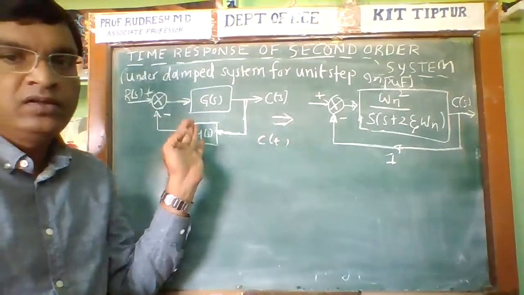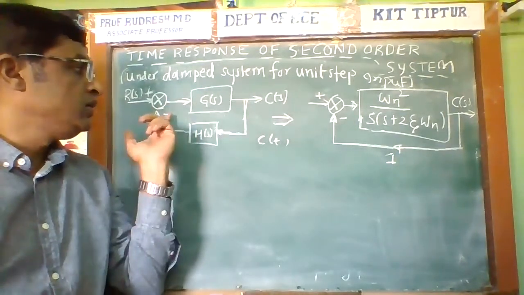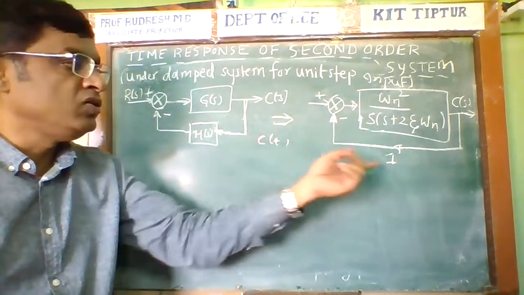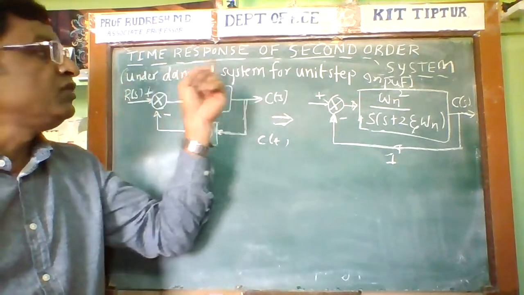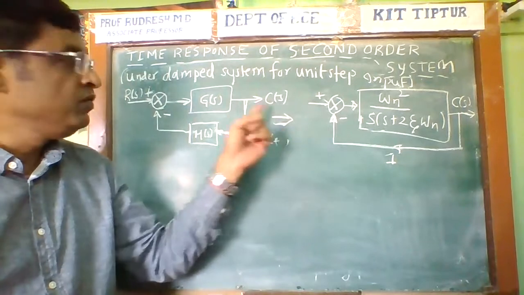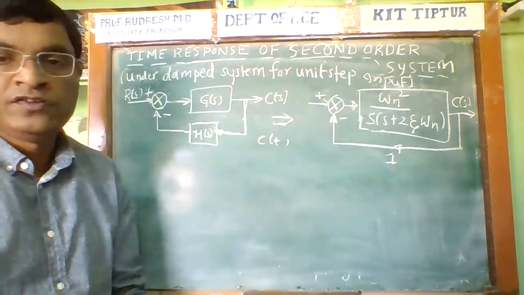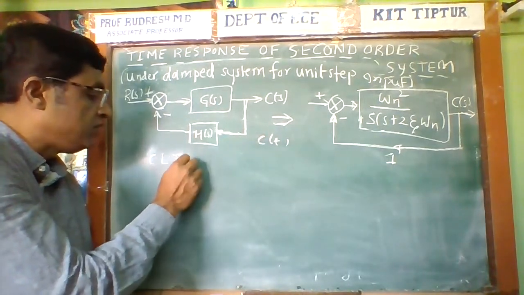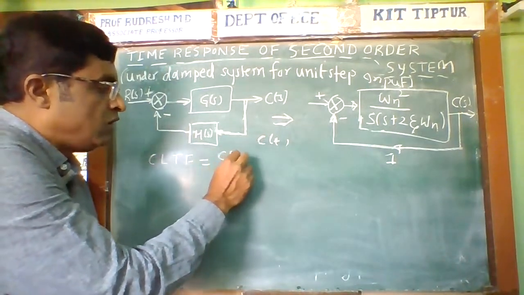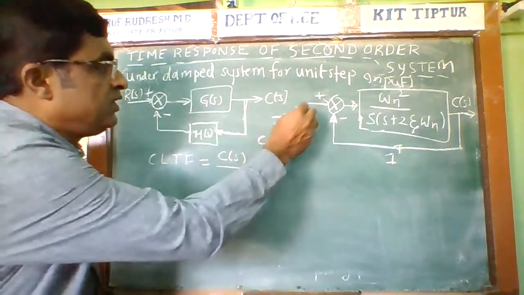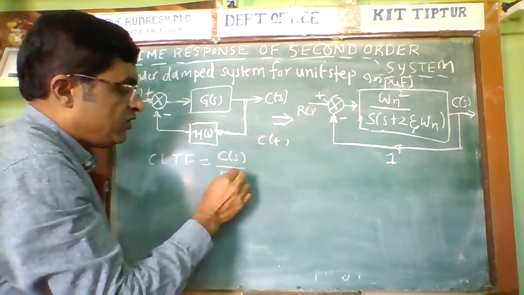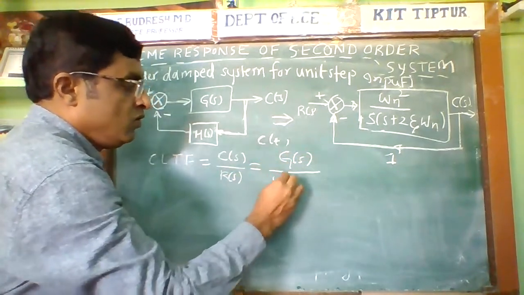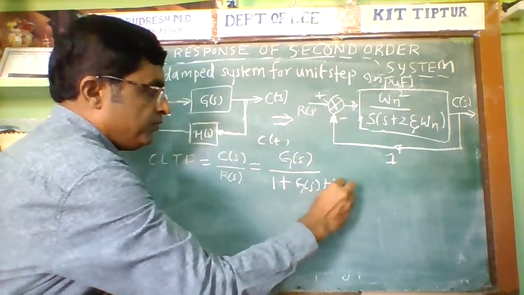Once we have the block diagram of the closed loop system, assume this is the G(s) value, and H(s) is equal to 1 for a unity feedback system, an underdamped system, for unit step input, therefore negative unity feedback. Now find the C(s) value, the closed loop transfer function. The closed loop transfer function is the output of the system divided by the input of the system, C(s) divided by R(s). The standard equation is G(s) divided by 1 + G(s)H(s).